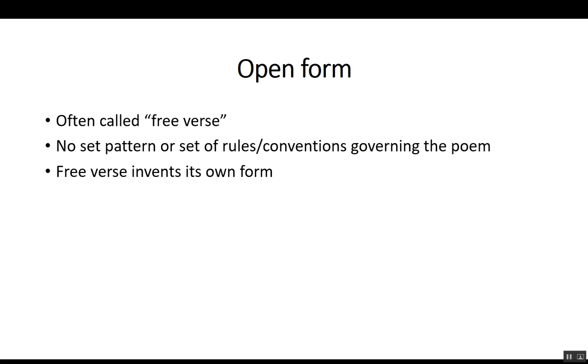So it won't have metrical regularity. So in a free verse poem, you're not writing in iambic pentameter or a nameable form like that. And if you're writing a rondo or a sonnet or a villanelle, you're not writing in free verse, you're writing in a closed form. Nonetheless, when you're writing a poem in free verse, you do have a form that sort of invents itself from the inside out, sometimes with the poet's conscious will and sometimes without the poet's conscious will. So here are some of the tools of free verse.